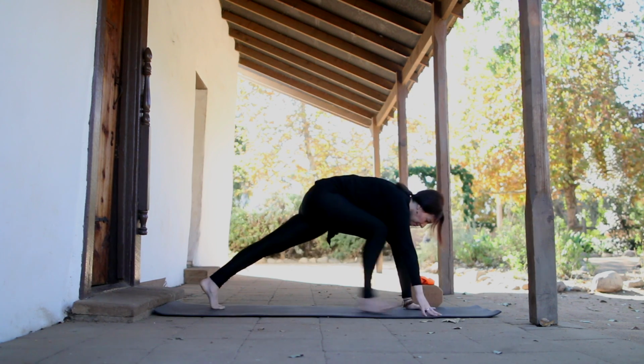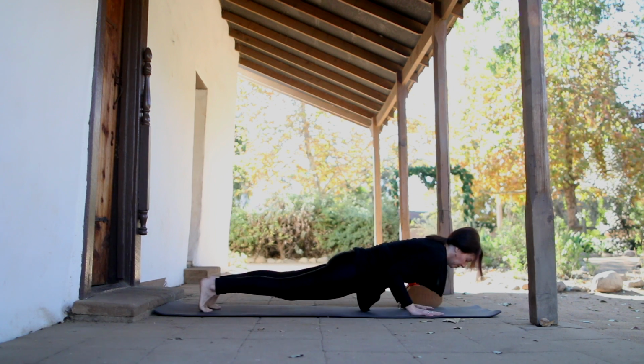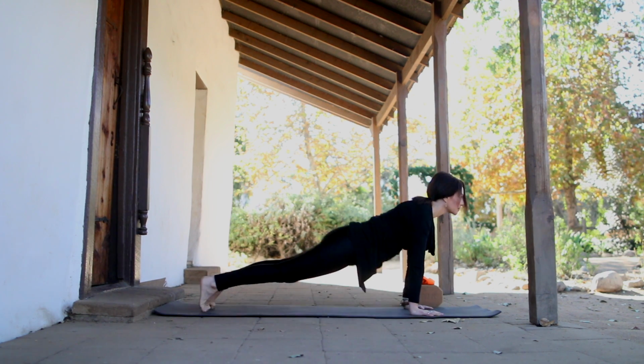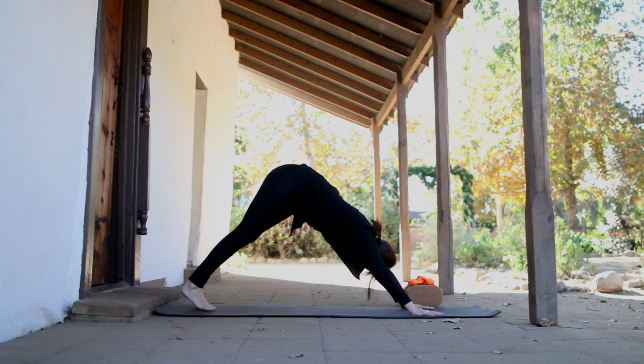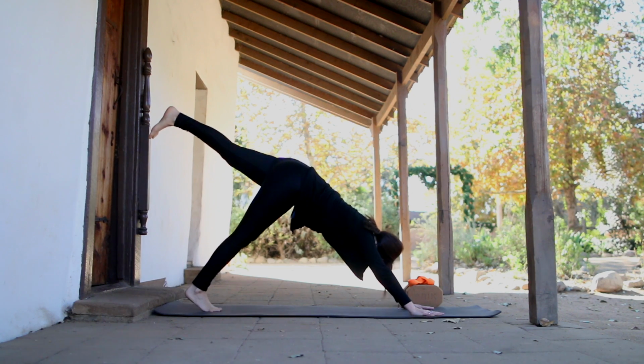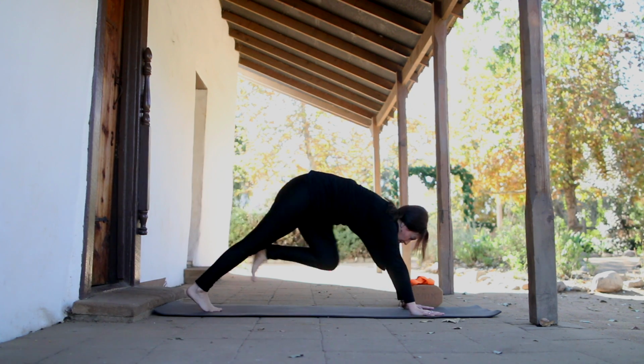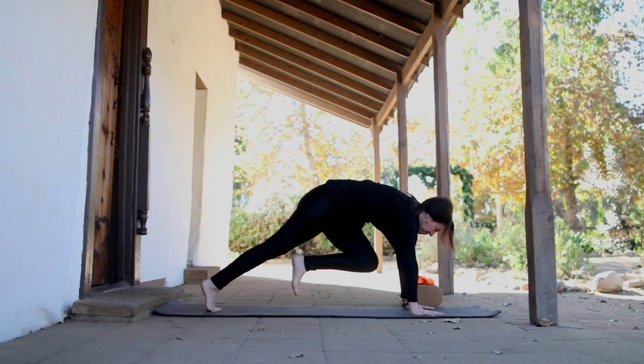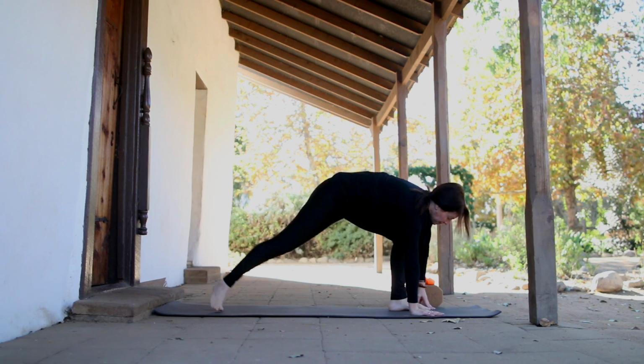Windmill the arms down. Come to plank. Chaturanga as you exhale. Inhale, press through the hands and feet. Exhale to down dog. Here we go, left leg, inhale. Exhale, bring it forward, shoulders over wrists. Hover here for a moment, using the belly muscles, and then step your left foot quietly between the hands.